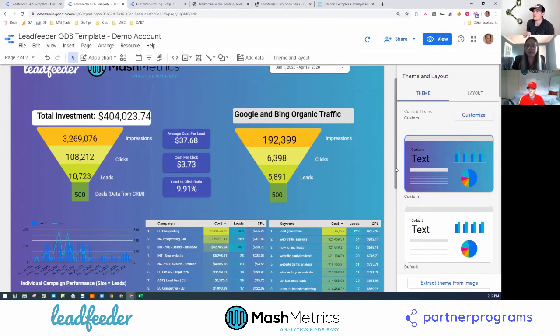One thing I wanted to add that I didn't demonstrate is that Lead Feeder has a wonderful account dropdown. When you have multiple clients, you can easily filter through them, and you can do the same thing with Data Studio, so you can see that global perspective of your clients. So let's say I do have multiple clients, Carol, and I'm providing Lead Feeder services, whether it's all being piped into a Google Data Studio and that's all I have, or maybe I do have access to the client's actual Lead Feeder account. How does that setup work from an agency standpoint? What are the options for managing the Lead Feeder account?